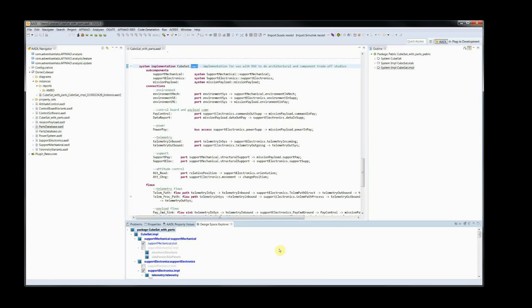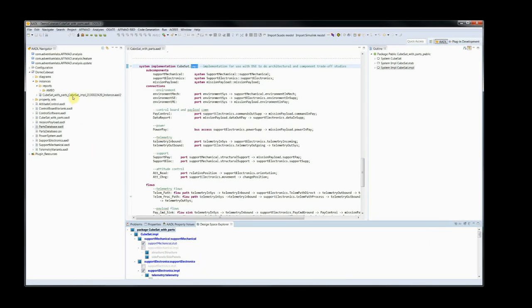I do want to point out that we have other ways of generating these instances. If we had left a couple of these decisions unchecked, such that there were multiple options, we could actually ask DSE, by using this particular icon, to generate a subset of all of the possible configurations. Now with our big CubeSat model, we need to be careful because this space can get very, very large. For this example, we're just going to use one instance.